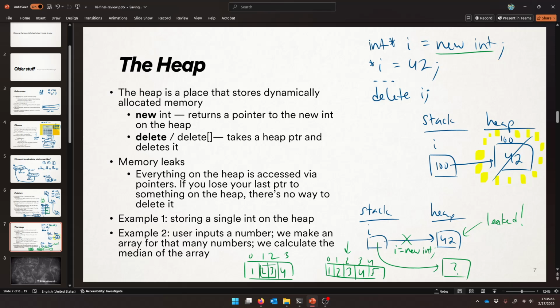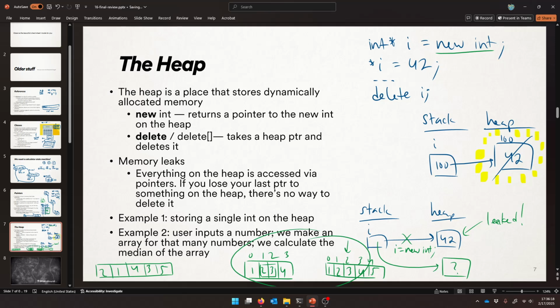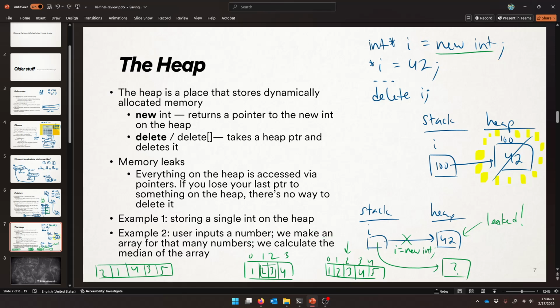And then also, the user can give us this thing out of order, can't they? So maybe they gave us the array 2, 1, 4, 3, 5. What's the median? It's still 3, right? That's nowhere near the middle anymore. So we have to sort our array first after we get the values, so that it is pretty like this, and we can calculate the right indices to go to in the middle. Does that make sense? That's my last example for us for the day.